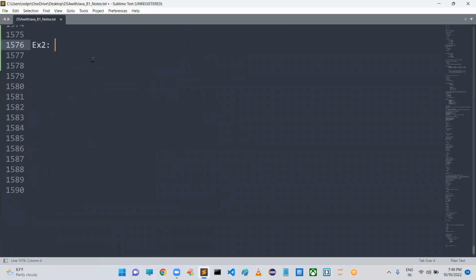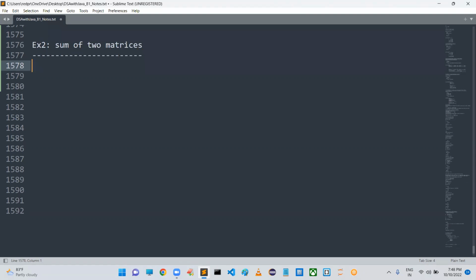Now the second example, sir. I want to calculate the sum of two matrices. Sir, if the sorting array contains duplicates, what do we do, sir? Even though you have duplicates, compulsorily the code is going to verify, right? Comparison has to happen.